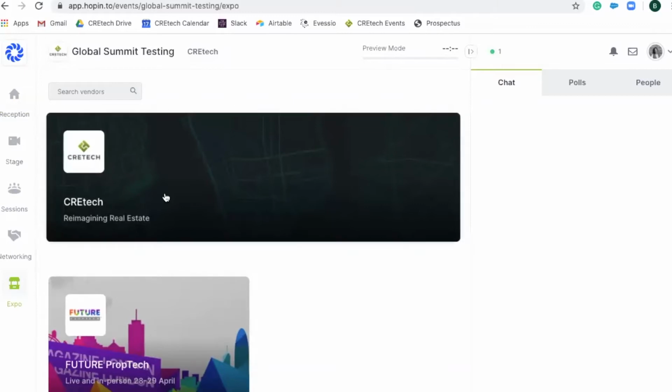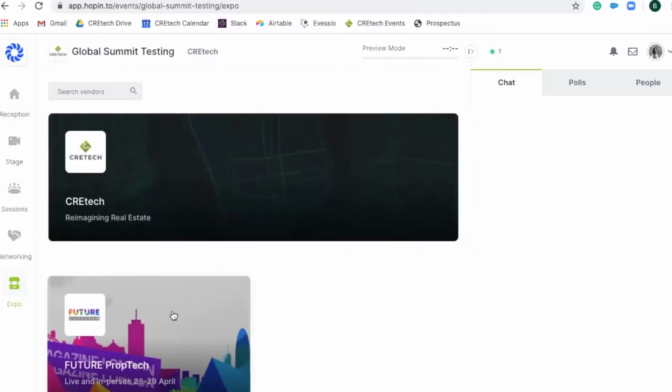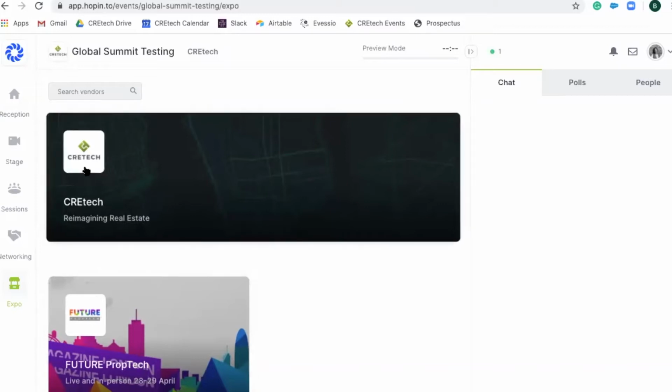The booths will come in three different sizes depending on your level of support. You don't need to resize any of the images. Everything will shrink down. The logo you upload will fit into a box this size. I do recommend, if you have a stacked style logo like we do, to use that. Since it's so small, make sure you don't use logos with a small written tagline, because you won't be able to see it.